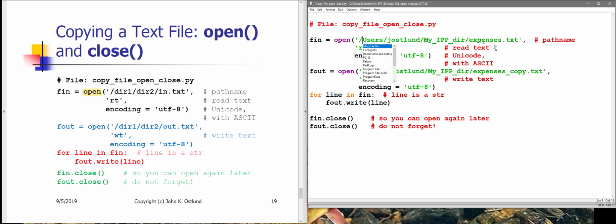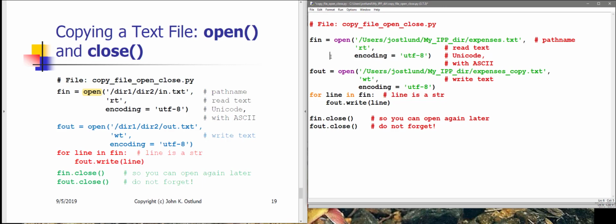What I want to do is to open this file for reading text. So the second argument that I specify to open is the mode in which I want to open this file. That file already exists, and I want to read text from it. It turns out that this file contains ASCII characters. I'm going to specify as my character encoding alphabet UTF-8.